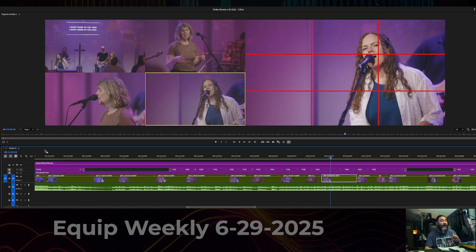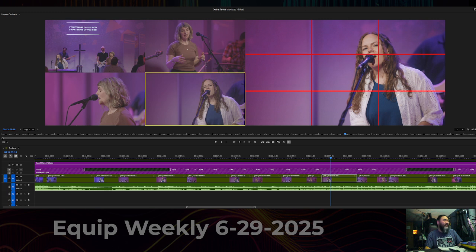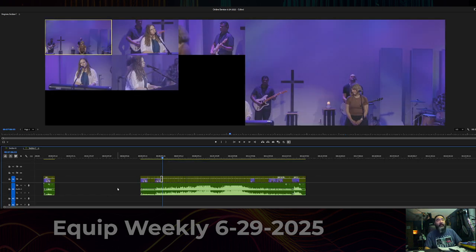All right, so let's make sure that I don't save this project by accident after I made all these changes after what I'm showing you guys. Otherwise, I'm going to get a lot of feedback that says, "Hey, this looks bad." All right, service sections. Let's find section C. There's a little bit more that I wrote down for section C.